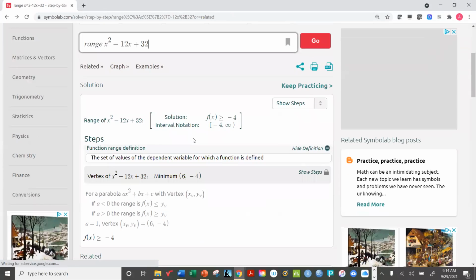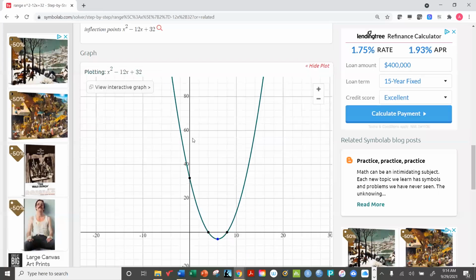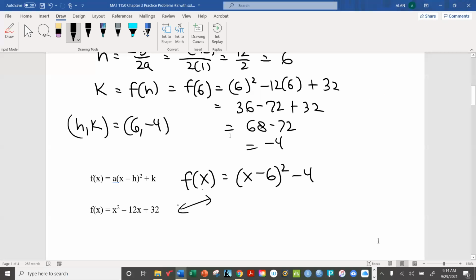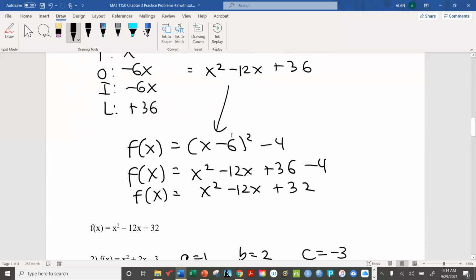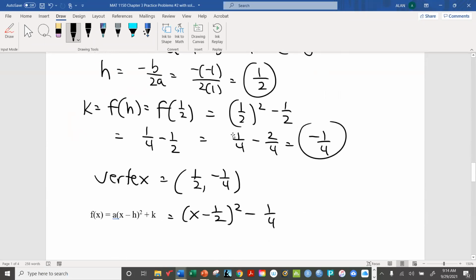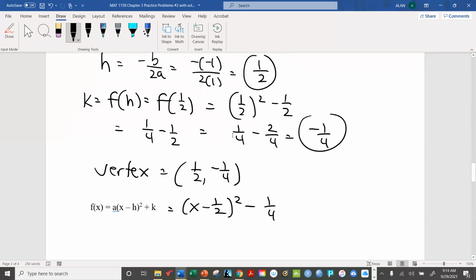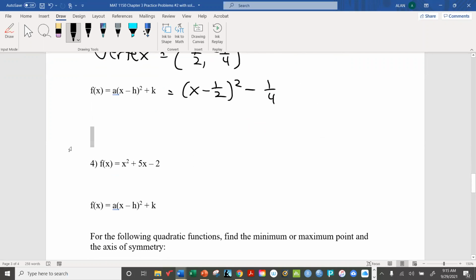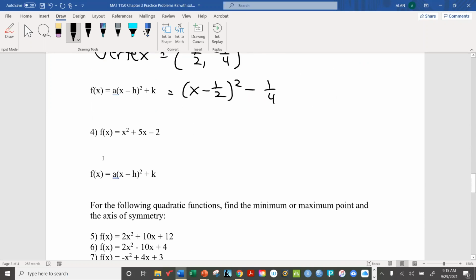When you're doing the problem sets, you can feel free to consult with Symbolab because I think it helps a lot to be able to see pictures of what you're doing. And it can double check your work for you too. Now in a test, of course, you'd be expected to show all the steps. So it can't do your work for you, but it can at least show you if you're heading in the right direction and help you confirm that what you did is correct. All right, anyway, so let's do one more of these. It's good to know that it's here.